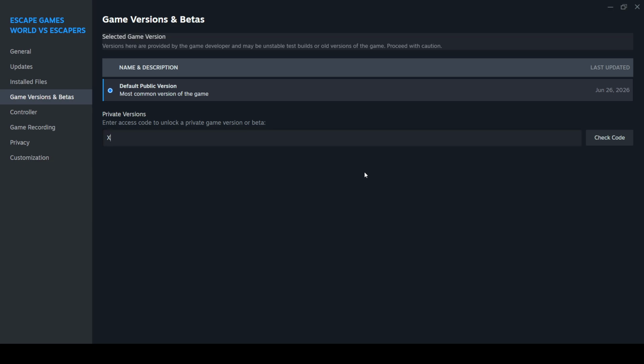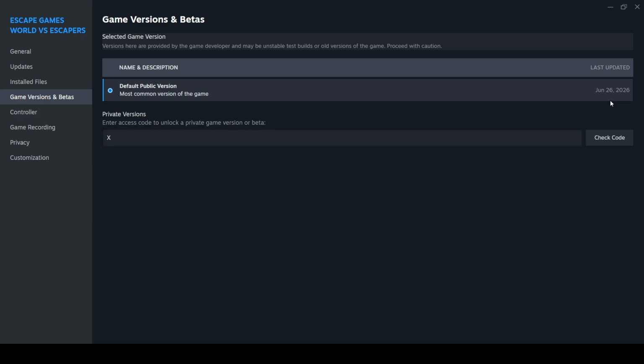Open the menu and select the latest version that's available. Developers often release newer beta builds that include fixes for problems introduced by recent updates, so switching to the latest available version can resolve launch or stability issues. After making your selection, give Steam a few moments to download and apply any required files. Depending on the size of the update and your internet connection, this may take a little time.